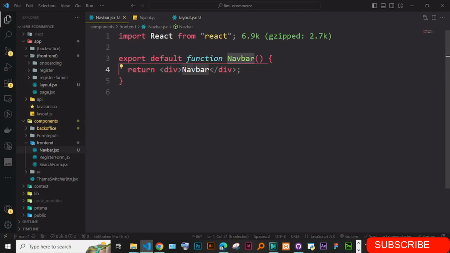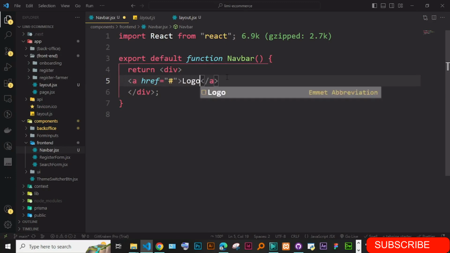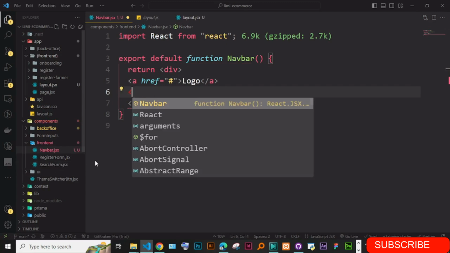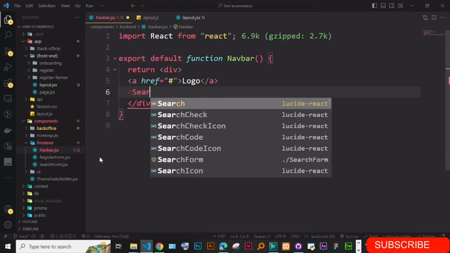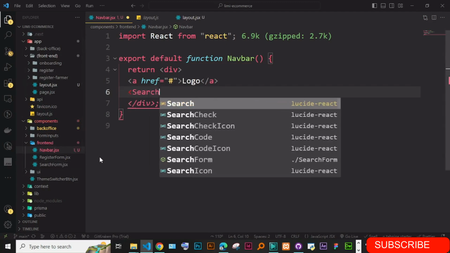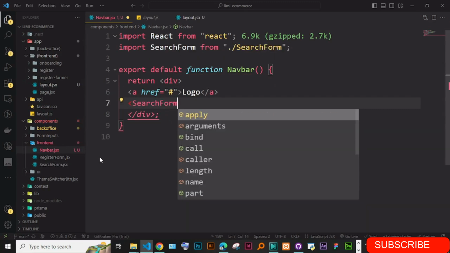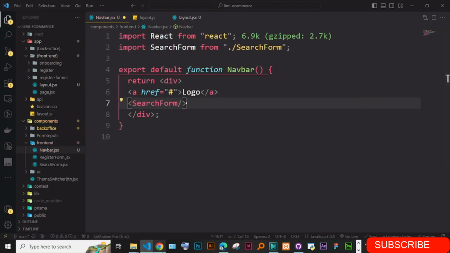I'm just going to put a normal link for now, saying maybe logo, and then down here I'm going to add my search bar. I have this component called search form. I'll take you through that search form in a second, but let's first look at it.